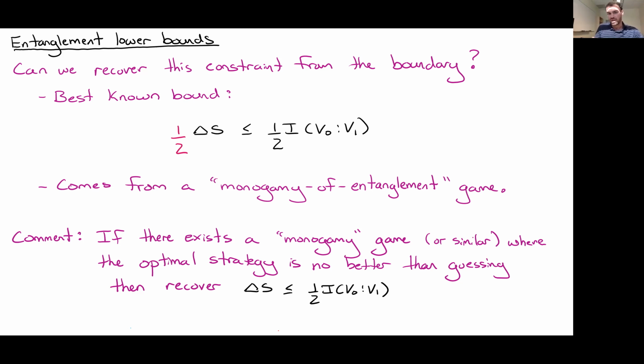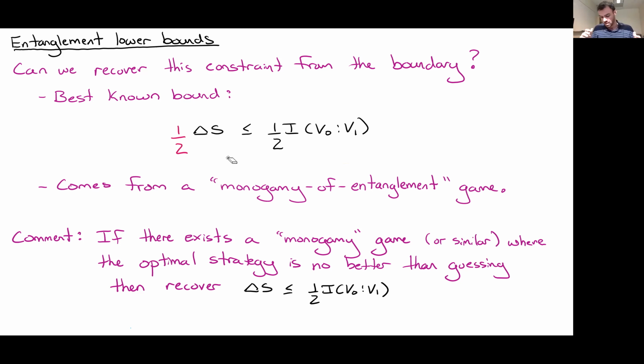In particular, what you can get from what we know about lower bounds on non-local computation is this statement here. So it's of the exact same form. It's just slightly weaker because of this numerical factor of a half in the front. Okay. So I think it's already interesting that you can get that. It's also interesting though to ask, can we get rid of this factor of a half and recover exactly the consequence of the CEB?